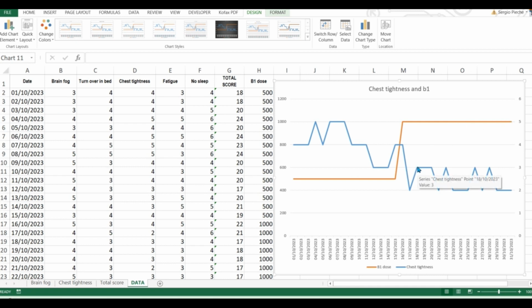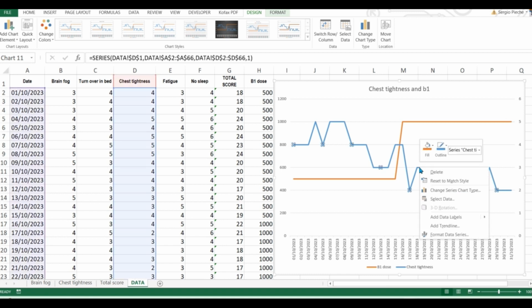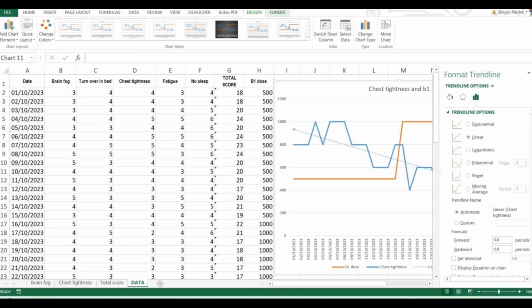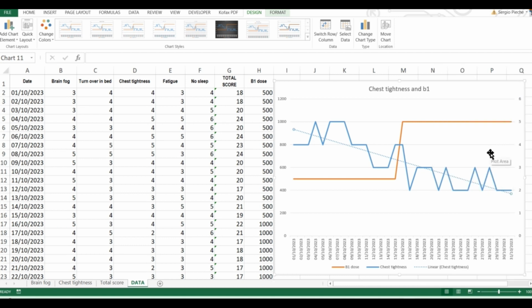Let's add the trend line. I point to the blue line, right click with the mouse, add the trend line, a linear one. Now if I look at the scales, we have the scales for the score. Again, it's from 0 to 6, so I have to change it into 0 to 10.